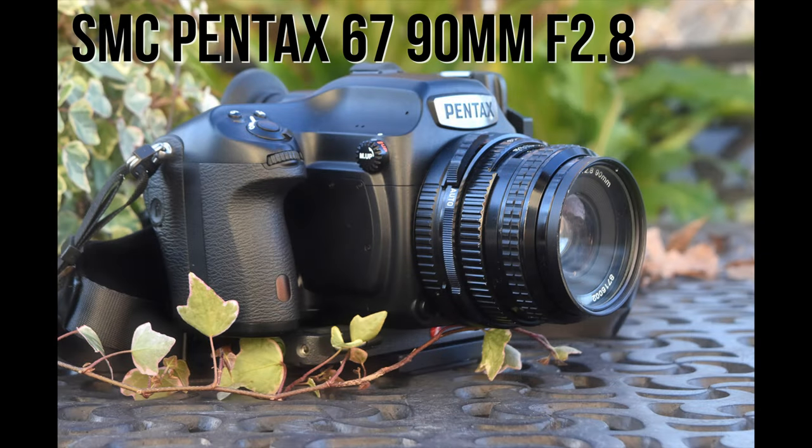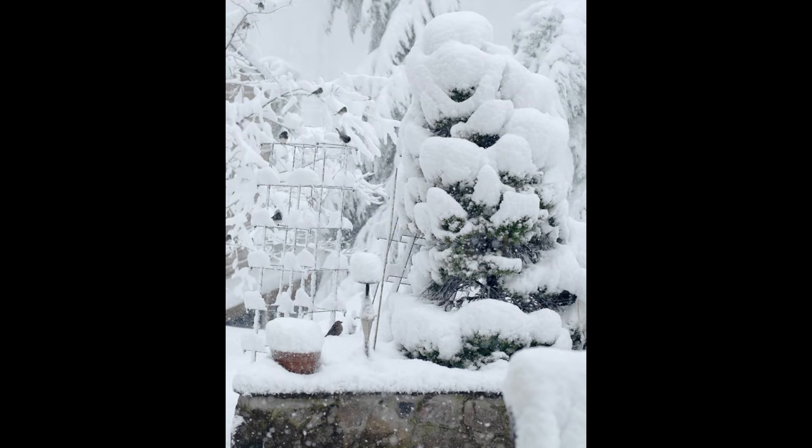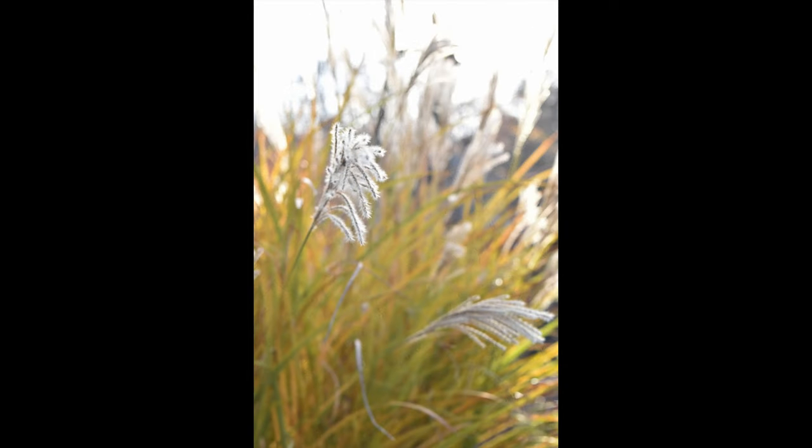Pentax 6x7 90mm f2.8. The 90mm f2.8 is the lens I use most often on the Pentax 6x7 body. I really like this lens. It's a real bokeh monster when shot wide open and tack sharp when stopped down. On the Pentax 645Z, it's a short-range telephoto lens with an equivalent focal length of about 147mm. It supports manual and automatic diaphragm modes with a switch on the lens barrel. It integrates well with the Pentax 645Z when the switch is in the auto position, allowing wide-open focusing and automatic diaphragm operation via the lens adapter.